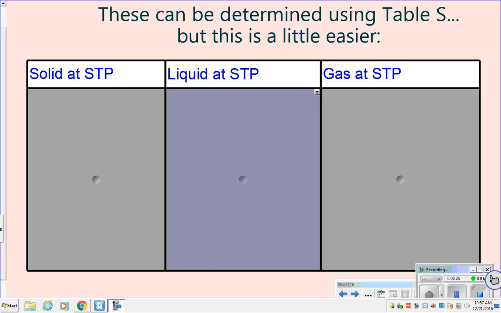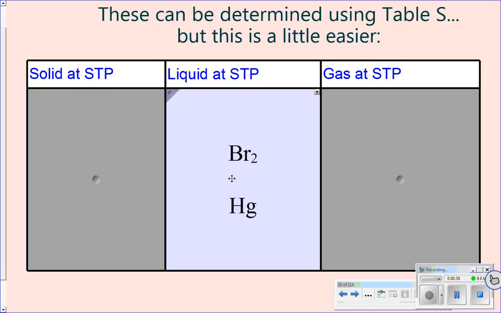Start with memorizing. If you're a memorizer, if you're sitting in my classroom and you look at the front of the room, my periodic table has these nicely coded. So as you look at them throughout the year, you might actually already know some of these. The easiest thing to memorize first is that you have two liquids on the periodic table at STP. You have bromine and you have mercury. So those are your only two liquids at STP, bam, you're done.